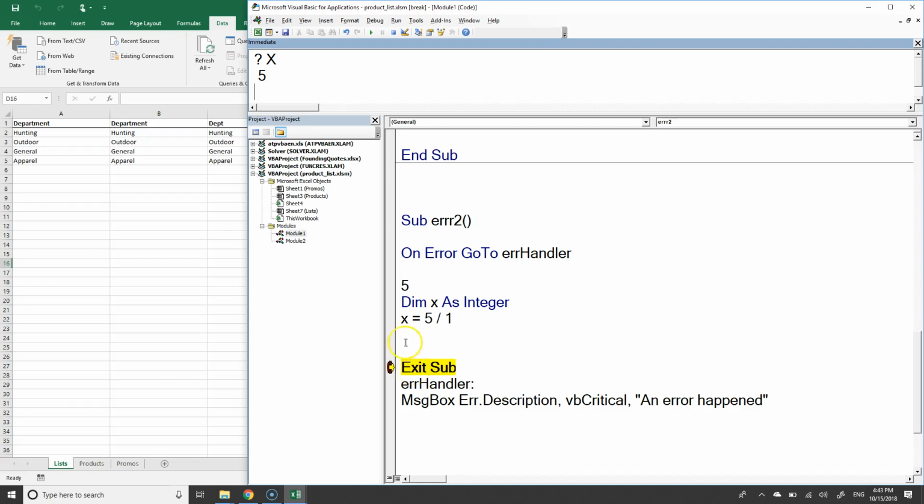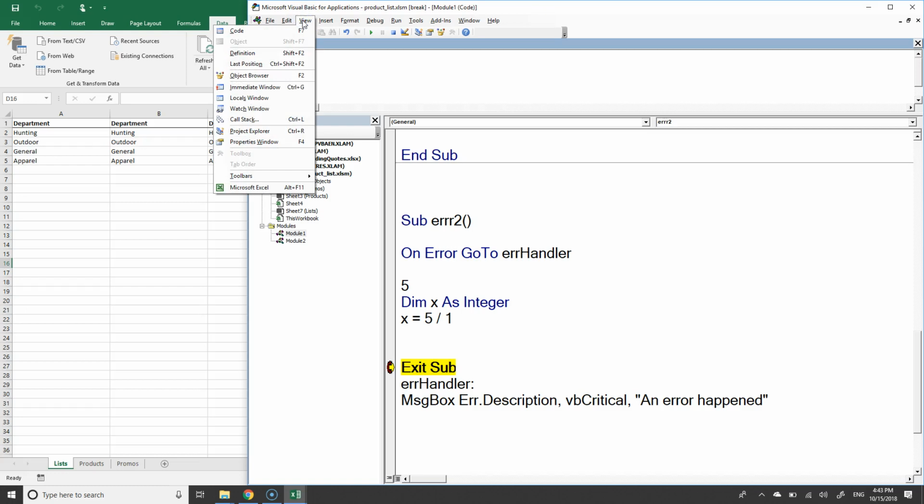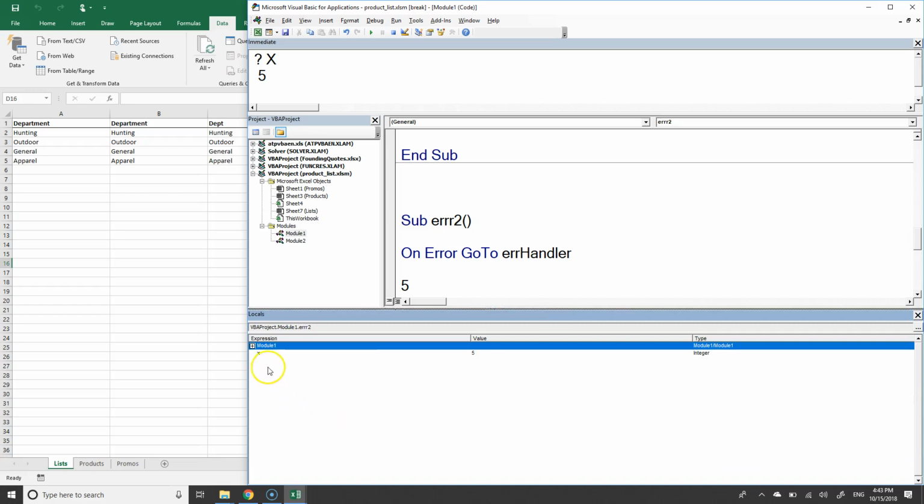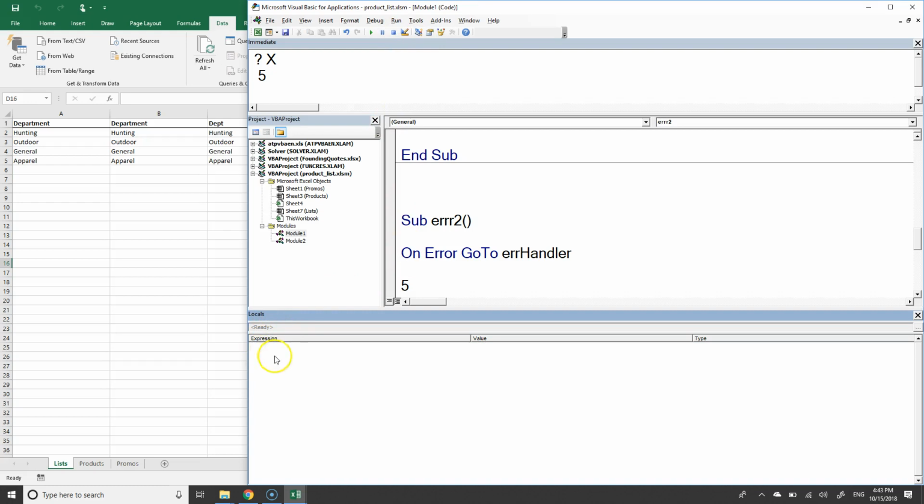Well, actually, probably more important is to look at this. There's a tool I don't use in class. I think we've talked about it once before. It's because it's too tiny to see. I'm going to come to my locals window. The locals window just gives you a window that shows all of your variables and what their current value is. So right now it's 5. If I stop this code, that'll go out of scope, so it's no longer declared.